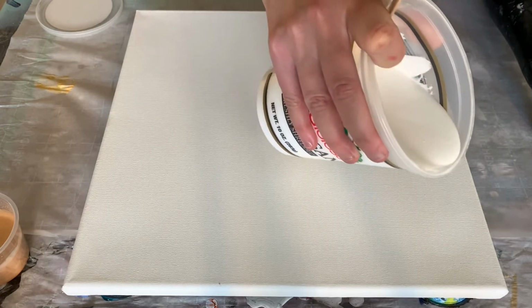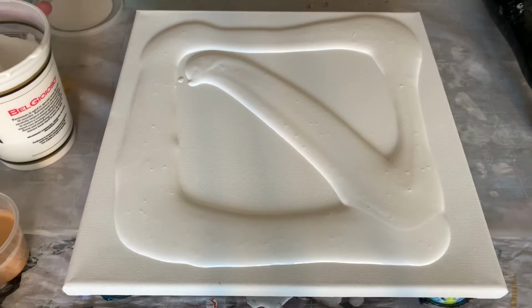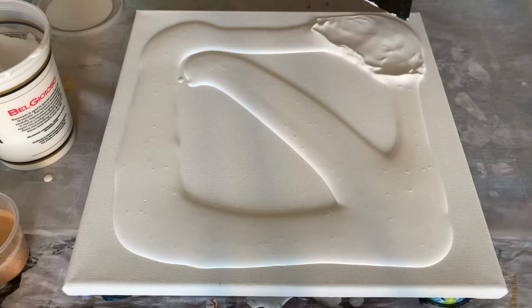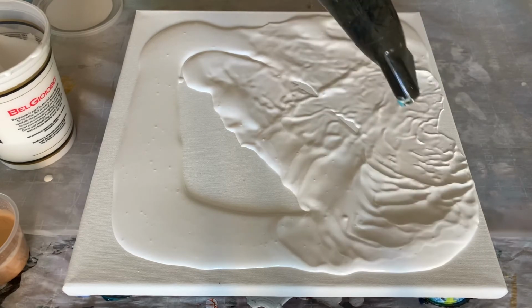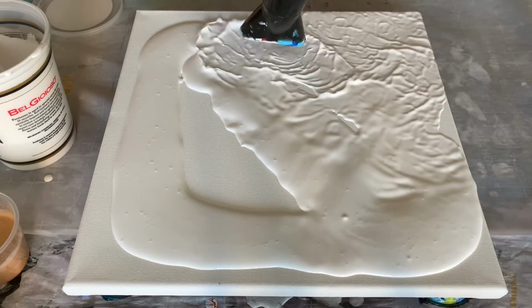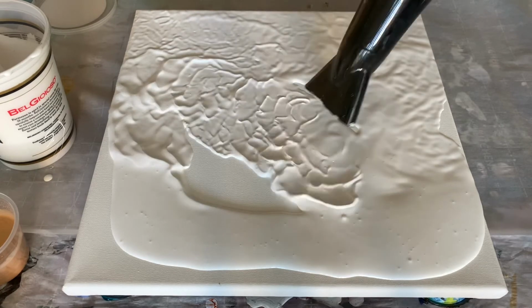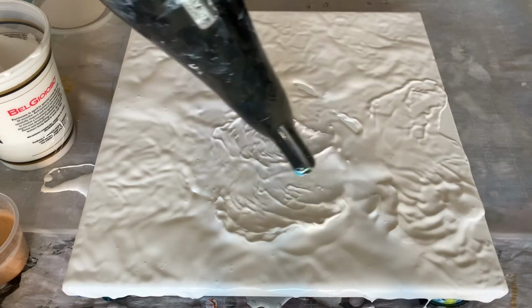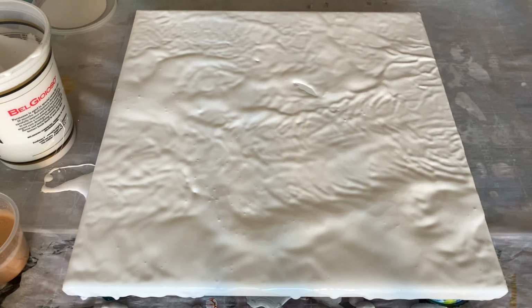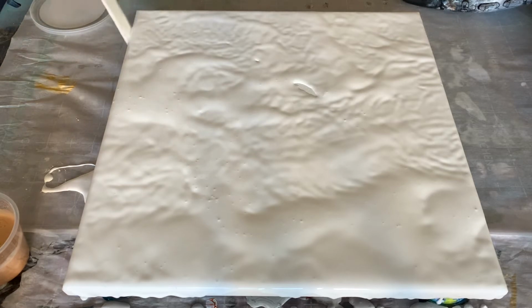I'm gonna go ahead and get the base down. And I'll blow that around. Okay, I think I got great coverage there. Just go around and make sure I got every bit of the sides.